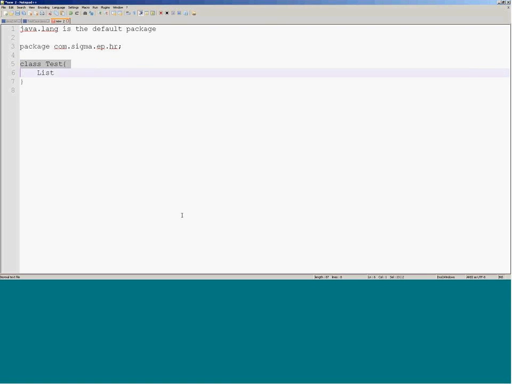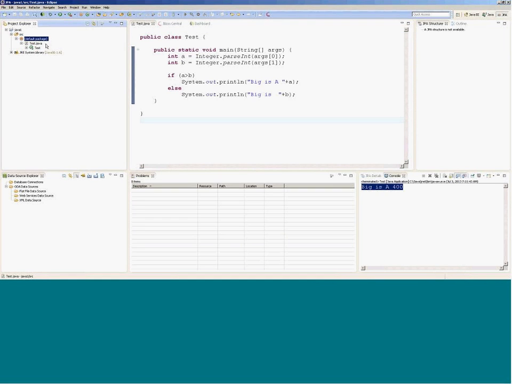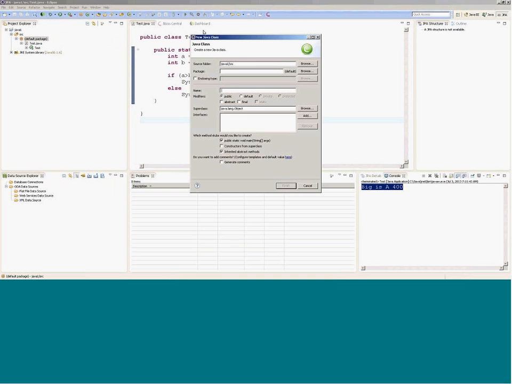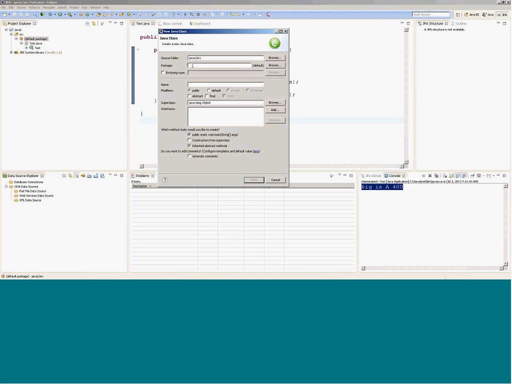So our class will be defined in this package. Anyone who wants to use this class has to import this package, and then they can make use of the class name. Let me define a class. When you define the class, it will ask you for the package name here. You can enter com dot sigma dot employee portal dot HR. For example, the class name is Hello.